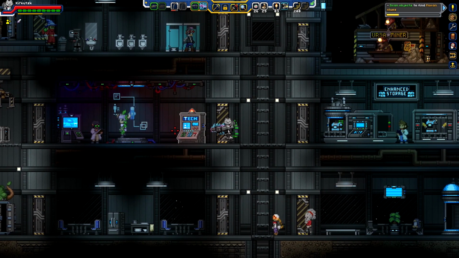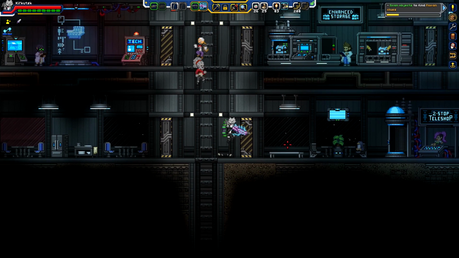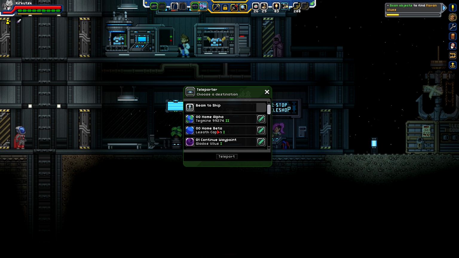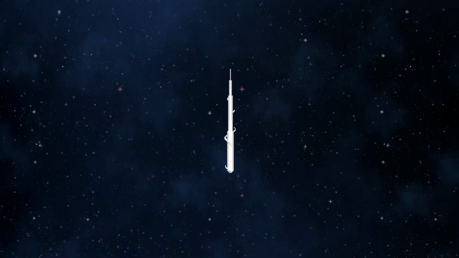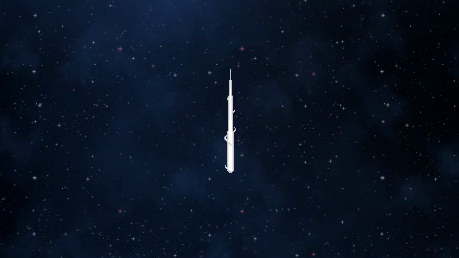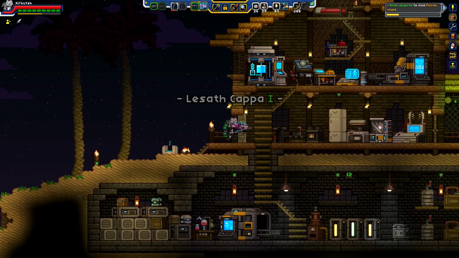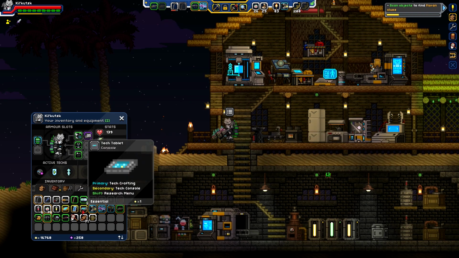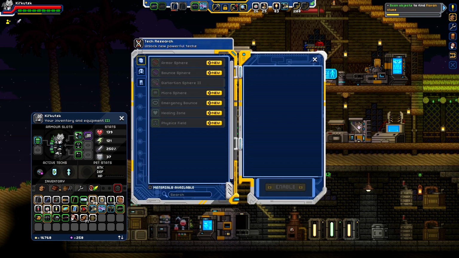Alright, let's see. So we're all up to date on that. Let's go ahead and move right back. Let's go right back home. And then we'll see if we can do any secondary upgrading with our tech console, or tech thing. I could have done it there, but I didn't want to. I might as well have my machines running in the background while I'm doing that. All right, let's see here. Crafting. Let's see what we got.